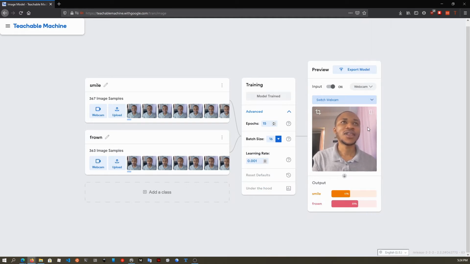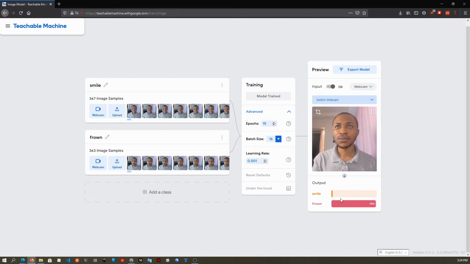Let's close this for now. And you can see something going here. It's already doing inferencing. Inferencing is the application of the model on a real scene. You see that it's confused between smile and frown, and I think it's because of my teeth. So if I show my teeth right now, let's see if it can recognize smile. You see? It recognized that I'm smiling with 100% accuracy, and frown.